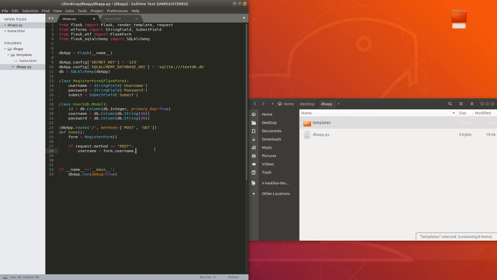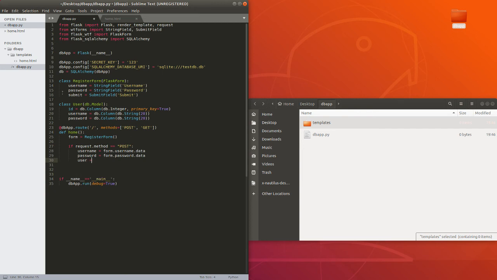And we're also going to, alright, this completion is getting a little bit annoying. Alright, I'm going to set password equal to form.password.data. And now we're also going to create an instance of a user.